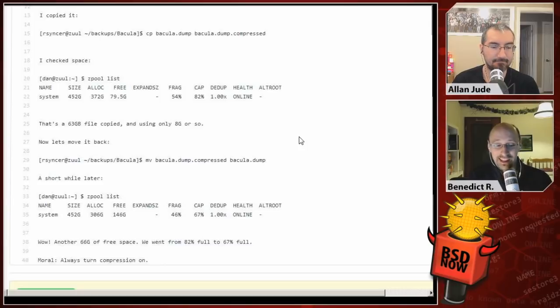Yeah, and then people are less enticed to delete stuff anymore because it all fits on the disk. Yep. But yes, especially with LZ4 being so low overhead, you just turn it on in the root of the pool, and it's awesome.